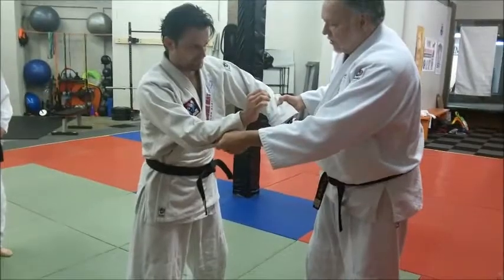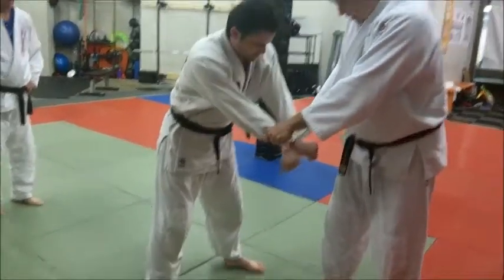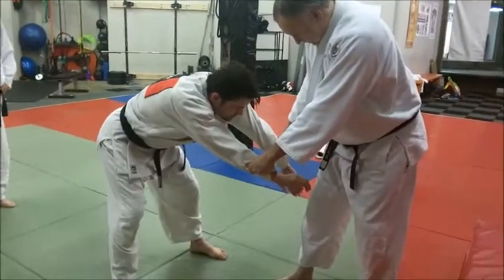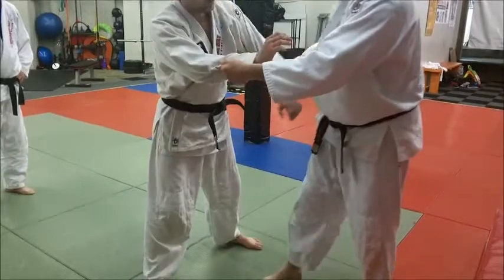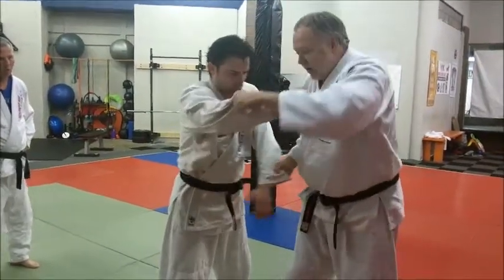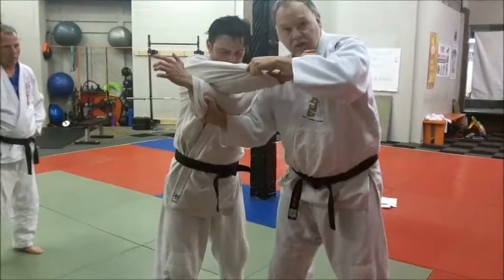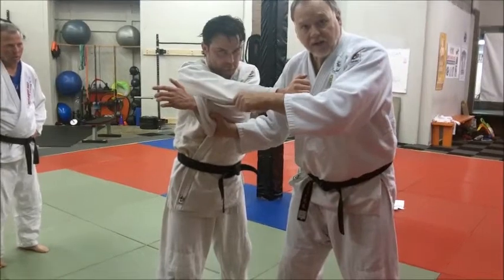All right. So when I do this, it's a low grip here, fairly low grip here, and I got it here. I could be working here. He might be defensive or whatever, and I could pop him up and do this. But what's going to happen is I'm going to swing his arm under like this. So I'm going to be pulling here and swing his arm under, his hands under his armpit. Okay? Now he has nothing to do a break fall with, and this is a nasty fall.